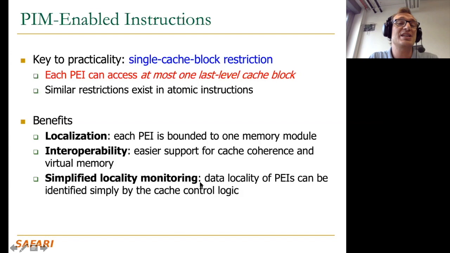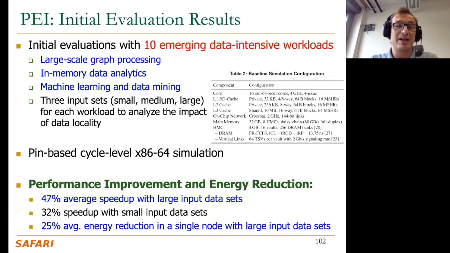There are benefits, but there are also downsides to this, meaning now you cannot do operations that are larger than a cache block. Ambit is not possible, for example, right? You cannot do row-level operations because of this restriction, right? But this restriction makes life easier. And again, we're taking the minimal approach. We're giving up performance to be minimal, to be more adaptable.